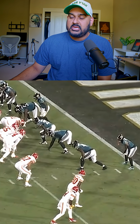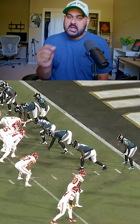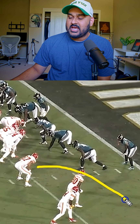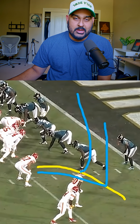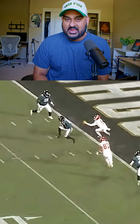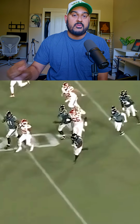And if you know the Kansas City Chiefs, they never run the same type of route concept on the same side. If they come out in a similar formation and on the first play they attack it to the outside, well, you can bet that on the very next play, they're going to end up running this to the inside. They're going to try to hit some sort of inside concept because this is just how Andy Reid designs his plays. And of course, Devin Lloyd recognized this. He knew the same exact thing was coming. He jumps it, intercepts it, flips the entire game.